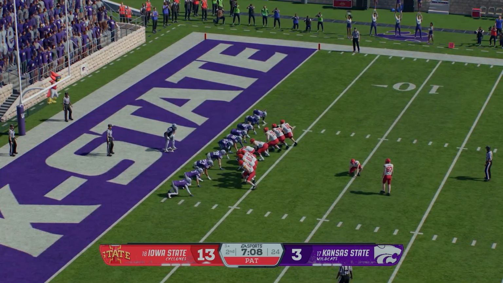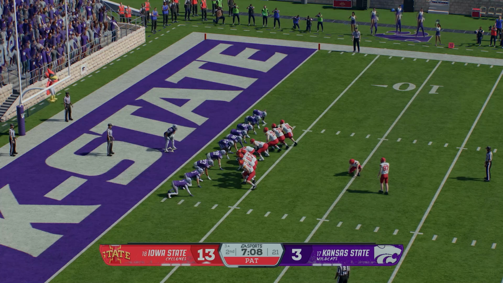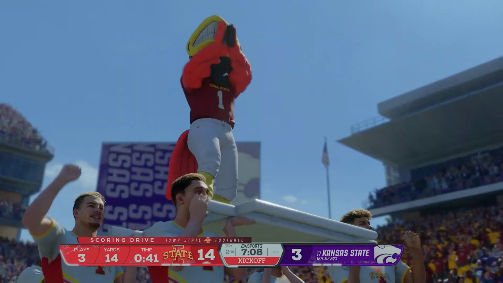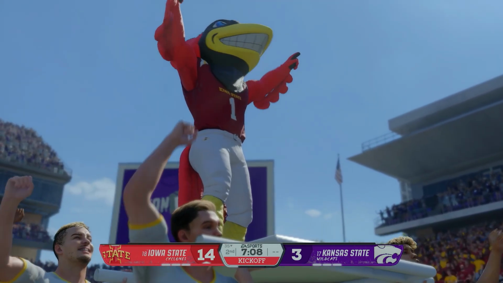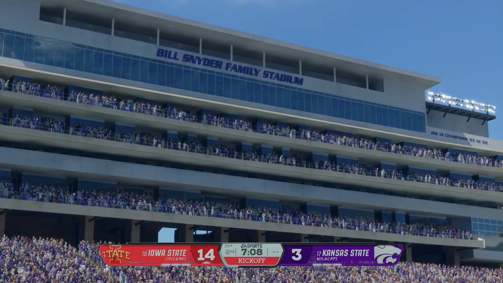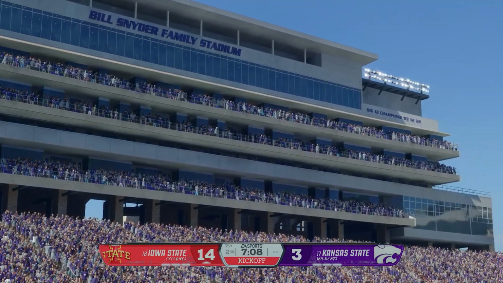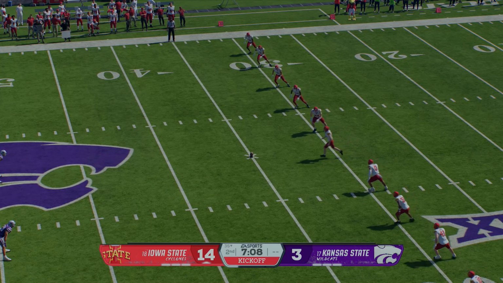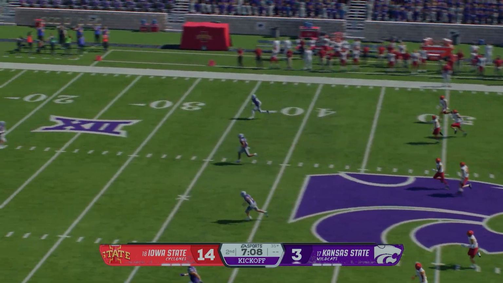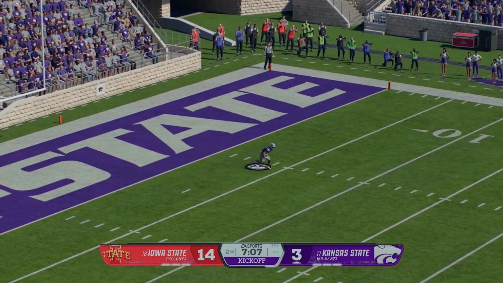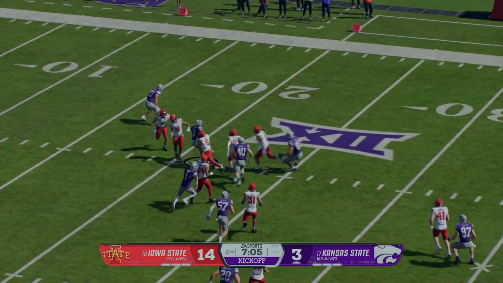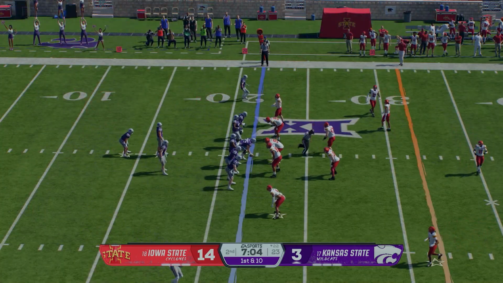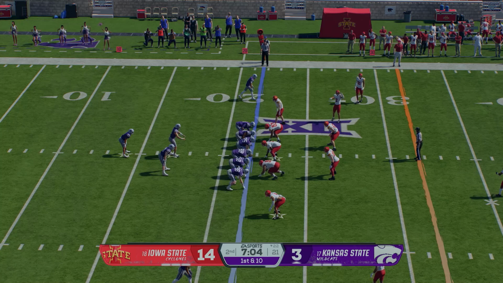Now the try here for the extra point. The PAT is good, so it's a 14-3 lead. That makes the score Iowa State 14, Kansas State 3. Got momentum after scoring that touchdown. Now the kickoff team out there to kick it away. And he takes this from inside the 5. Stop at the 22. That's pretty solid coverage there. Offense out for the first play of the drive, beginning at the 22.